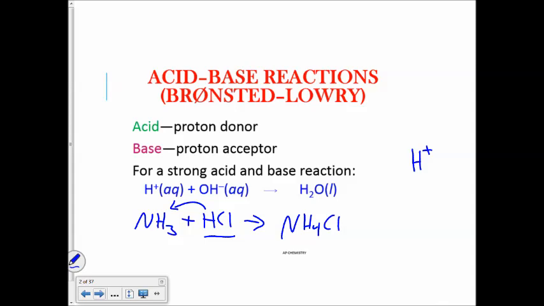However, this would be like the molecular equation, but since we know ammonium and chlorides together are soluble based on our solubility rules, we would probably write them separated with their aqueous labels like so. Okay? In this case, the ammonia is considered the base because it's accepting the H. The hydrochloric is the acid because it's donating the H. So we're going to see a lot of other combinations, and ammonia is the weak base here.